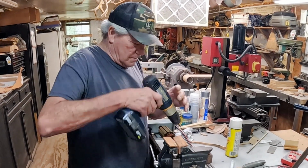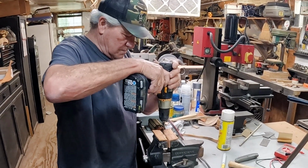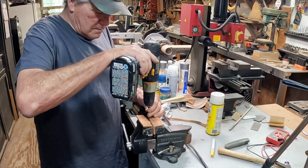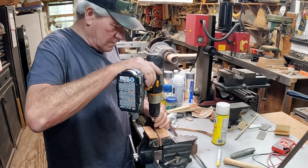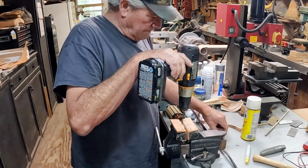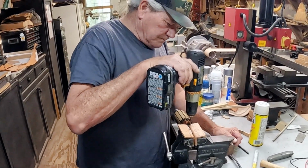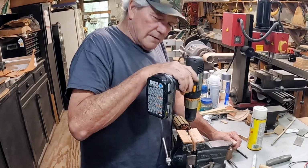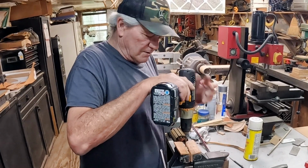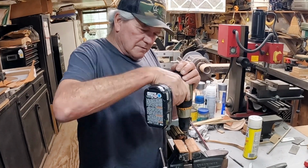Guys, we're going to do surgery. So what's happened is the pin broke off into the shaft there. I got a new pin, but I've got to be able to get it in there. So the only thing we can do is drill it out because the other two ends broke off. I've soaked it in oil, tried to tap it out easily, and it won't come out. Let's see what we can do here.